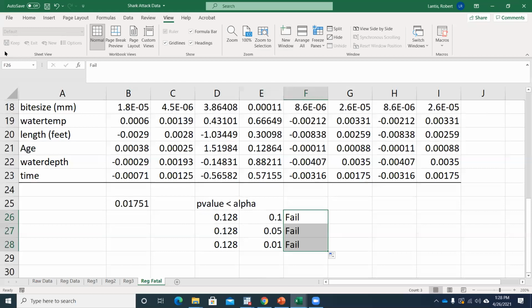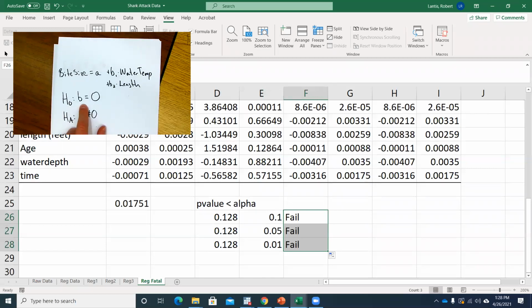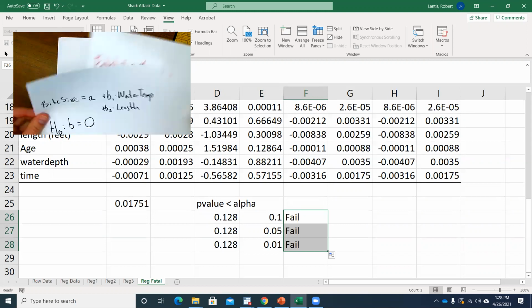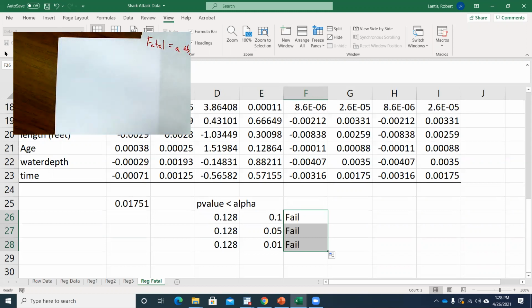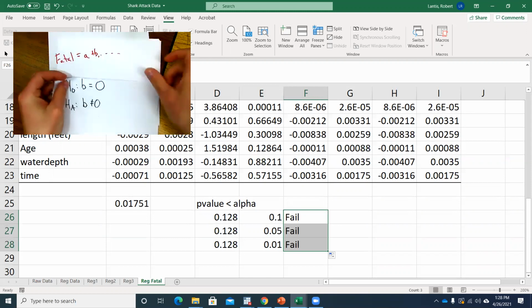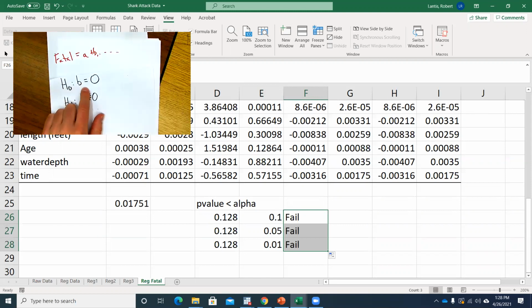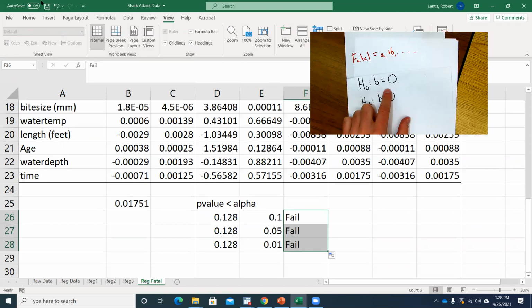So what I'm failing to reject is that relationship between, I guess I should get rid of this, byte size here. All right, so I started out always assuming that coefficient is equal to 0. So I'm failing to reject this. So I'm saying, okay, there's no relationship between whether or not it's a fatal attack and age. Now, the issue is, though, this is really close.